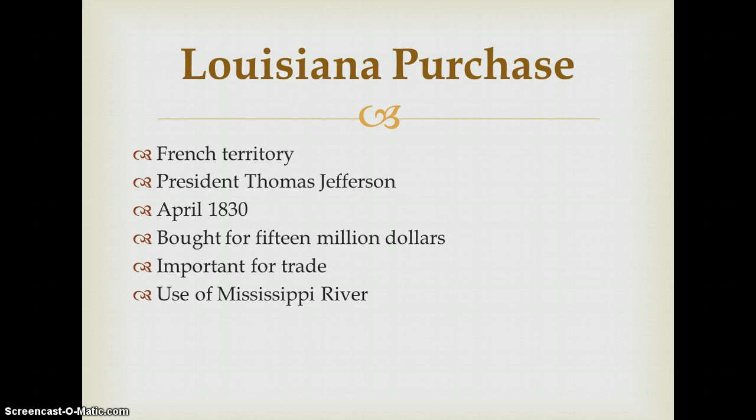The Louisiana Purchase was also an important part of expansion. Prior to the purchase, it was French territory. At this time, Thomas Jefferson is president. In 1803, this land was purchased for $15 million. The reason this was important was for use of the Mississippi River as a trade route.